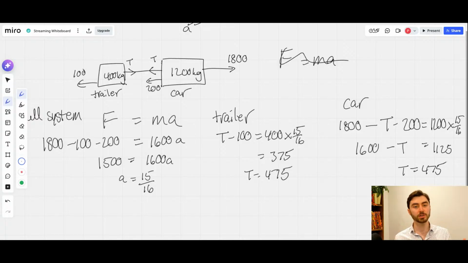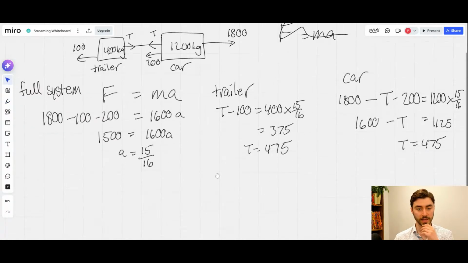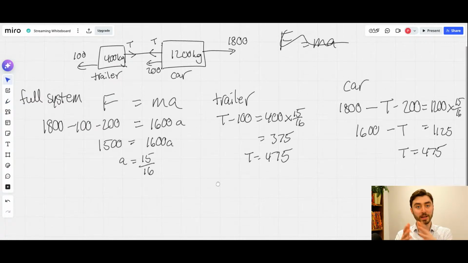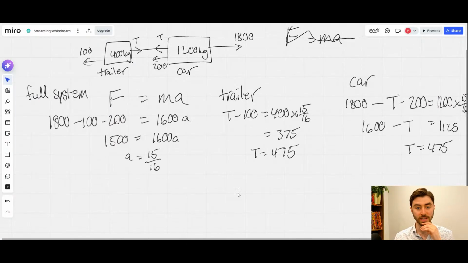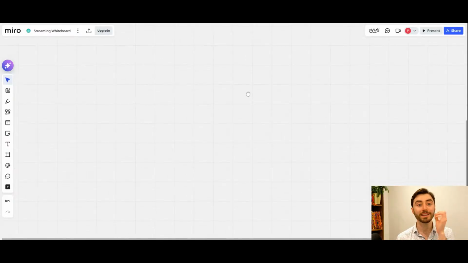So this is more of a standard warm-up question, one that you would expect to see in the syllabus day-to-day. But let's consider, and I'm going to add one more idea to this mix, which is what is thrust. So if we imagine that now you're driving the car, you've got the trailer behind you, you're coming up to a red light. Clearly what you're going to do is stop the forward force, slam on the brakes in order to slow down. So let's draw that situation. Let's assume that these resistive forces stay the same. Let's redraw the situation, because if the situation changes in mechanics, you've got to redraw it.